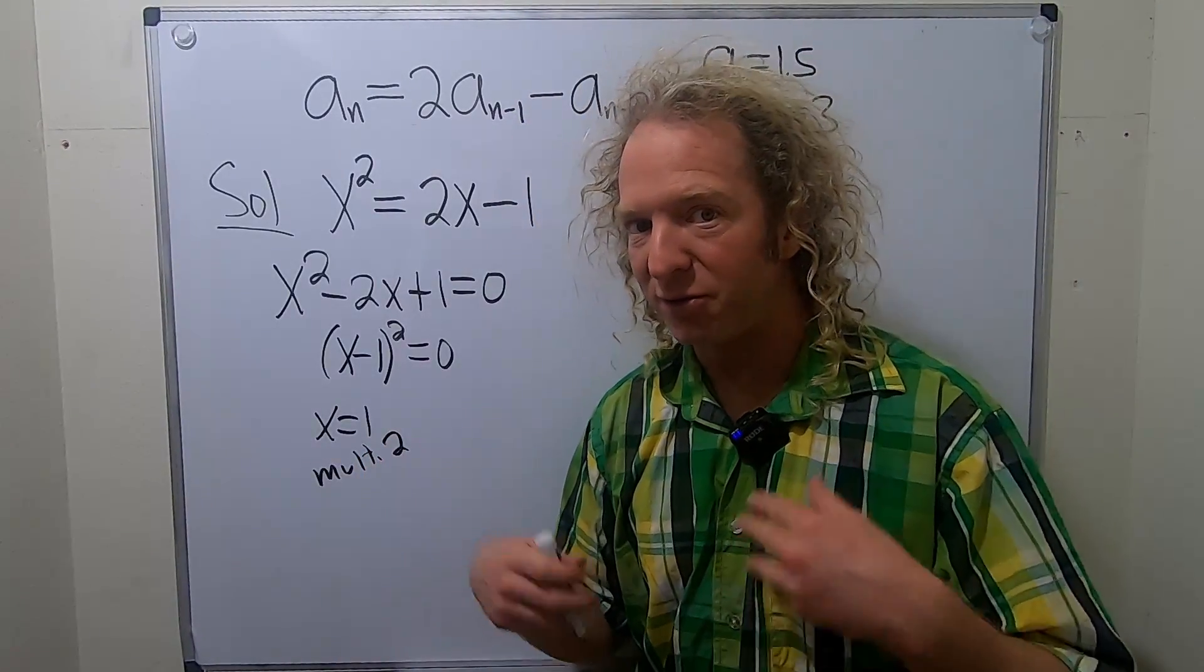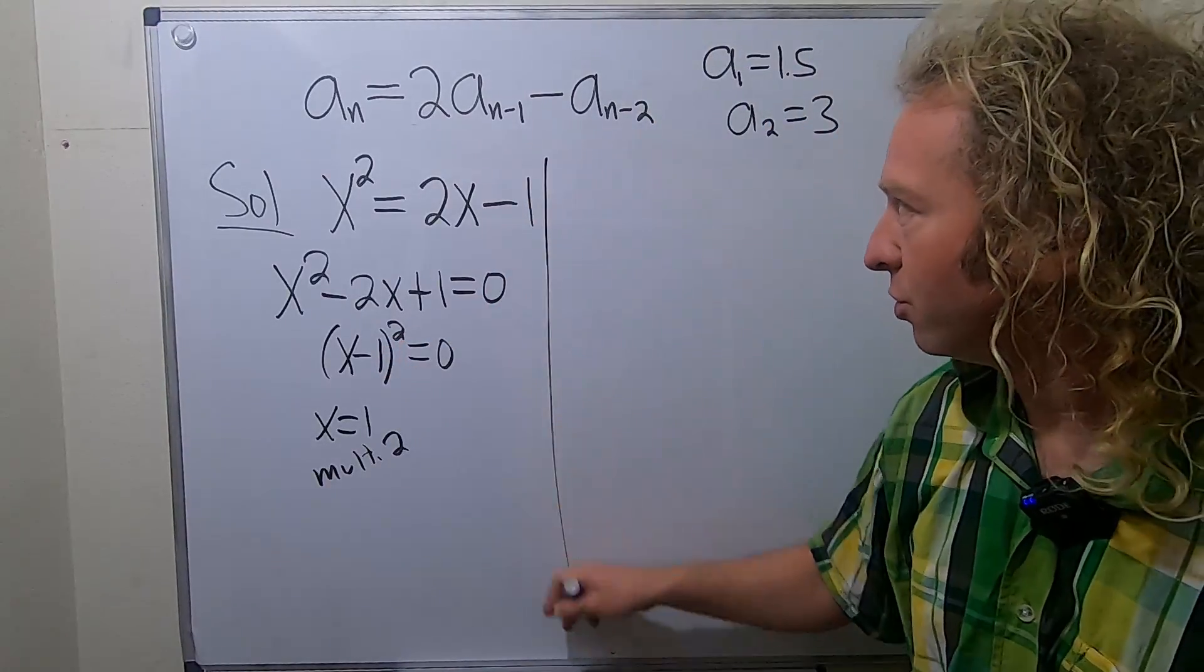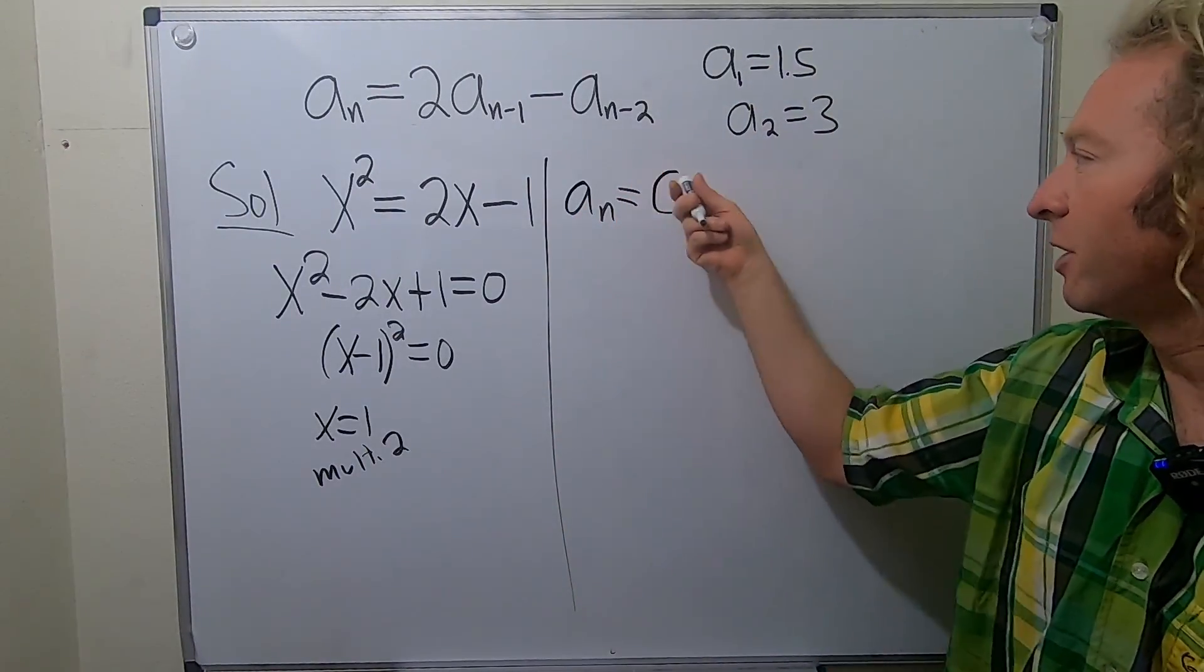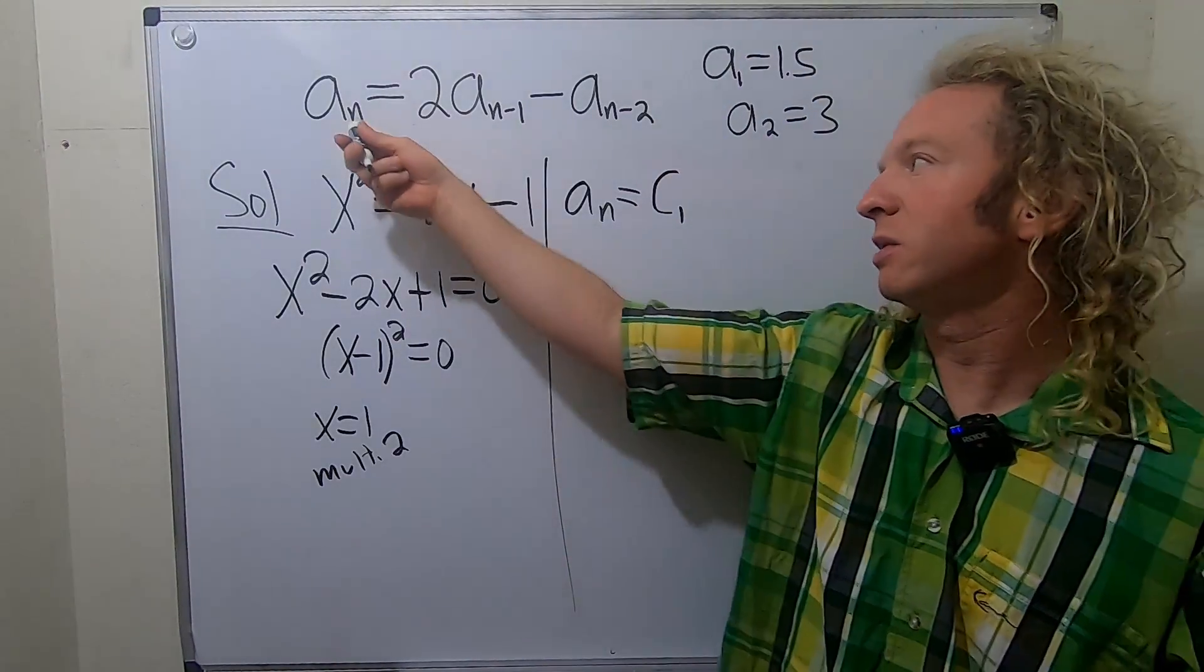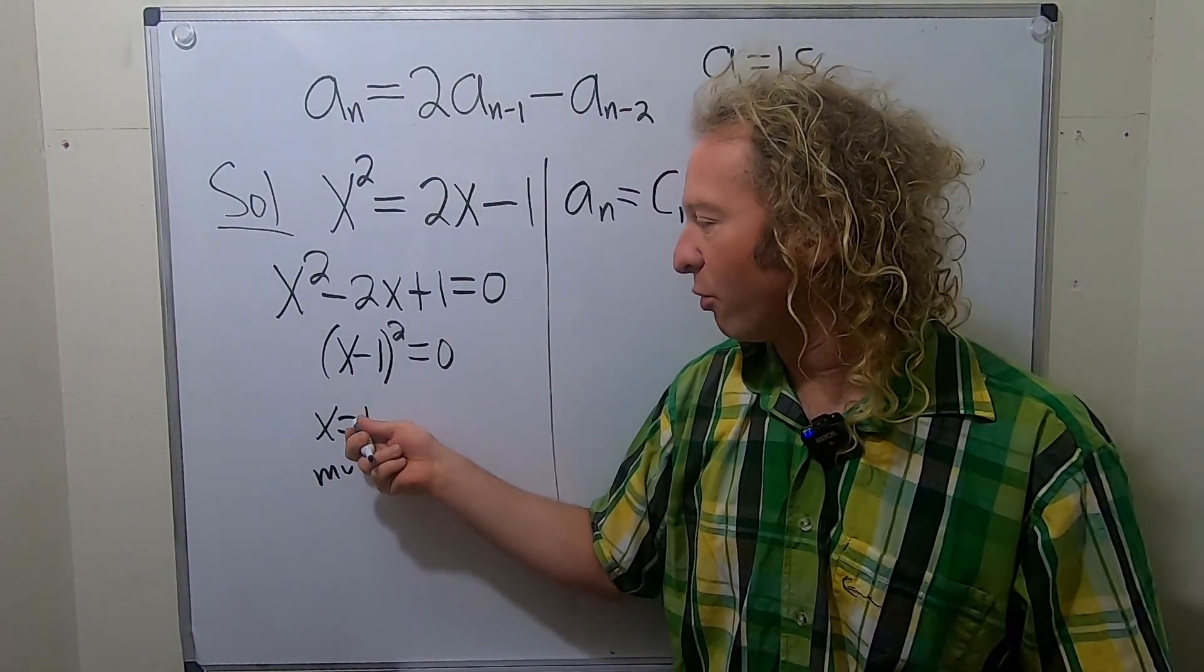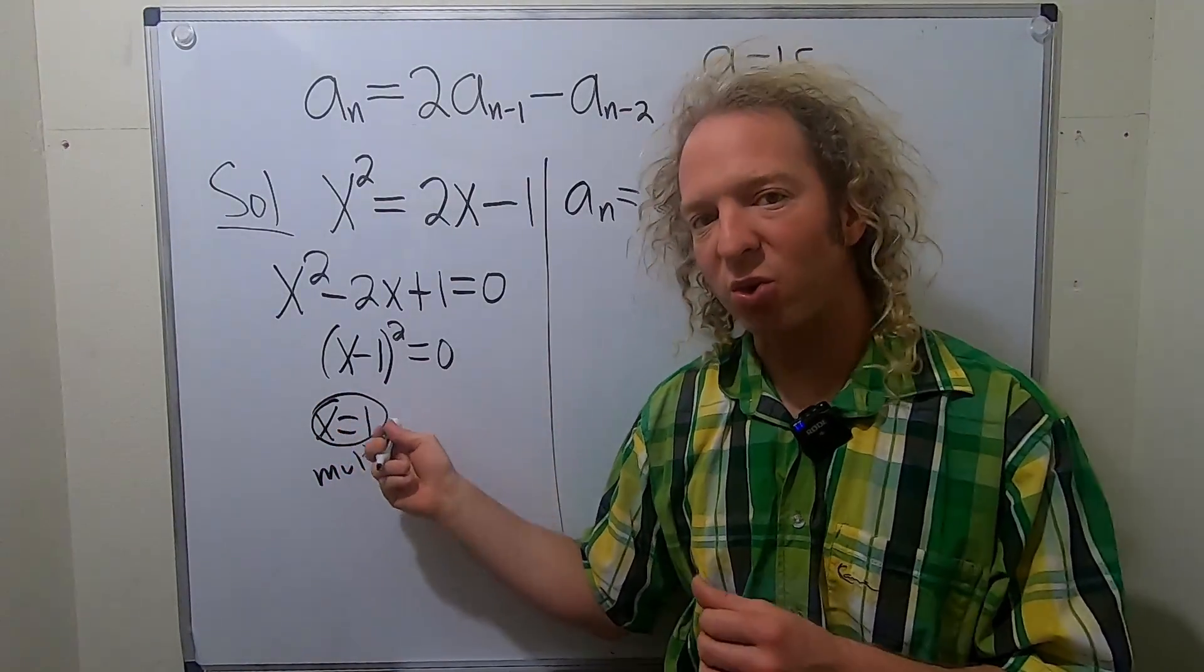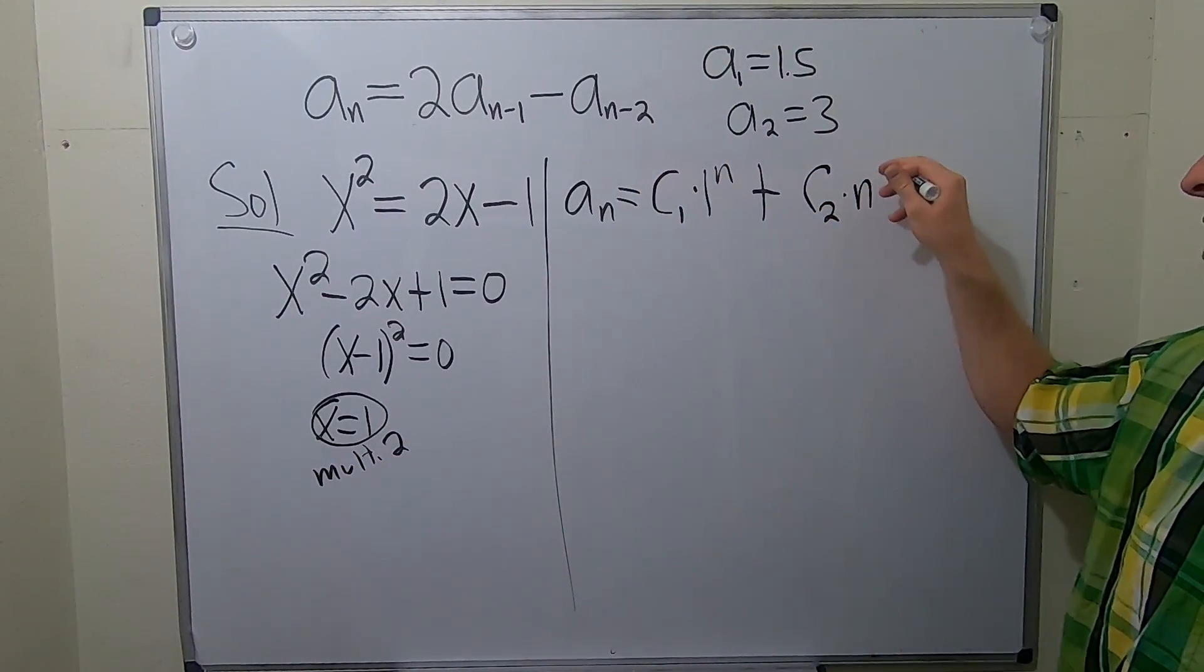So now we can write the answer down, right? There's a formula. The formula says that whenever you have a repeated root, the solution to this equation would be a_n equals, and I'll use a constant, big C1 for my constant. You can use any letter you like for a constant. Some books use alpha. Some books use b. I don't want to use a because I've already used it. So big C1 times, and then it's going to be our root to a power. So this is our root. So 1 to the n plus. And because it's repeated twice, what you do is you repeat it again, and you put an n times 1 to the n.